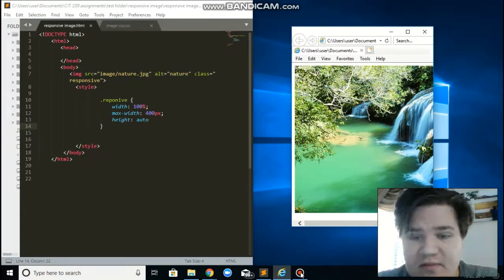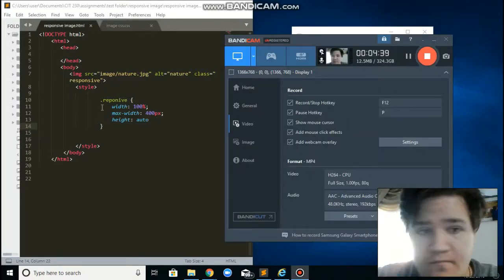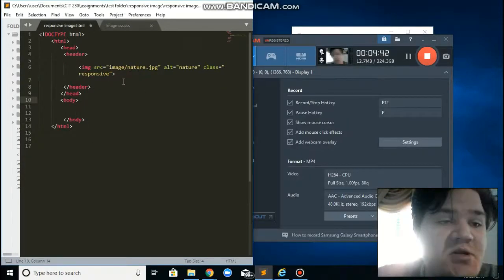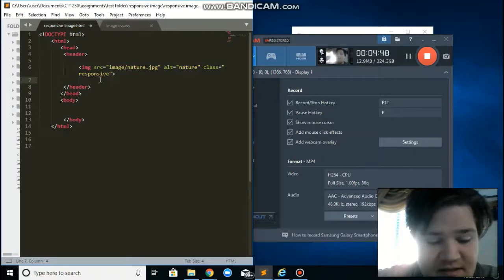Actually, I would love to show you an example of a header with this, so let me go ahead and set that up really quickly. Okay, so you're going to notice right away that I've moved the source image into the header and I made a header tag, so make sure that it was in the header. We're going to go ahead and re-add the CSS stuff here real quick.